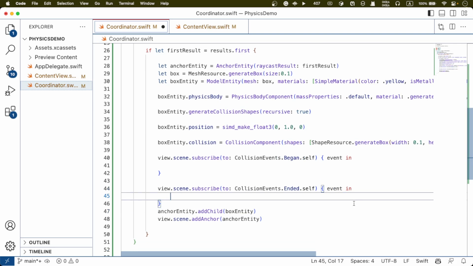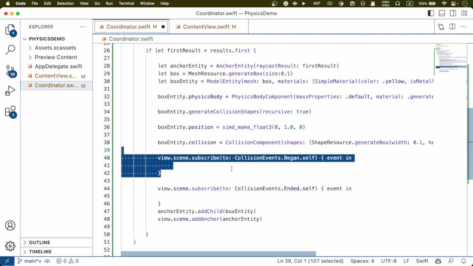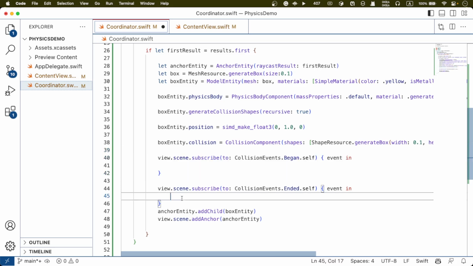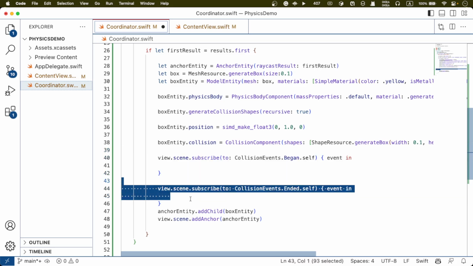Okay, so if you ask me why name this way, you need to ask the author of Apple's RealityKit. So basically this line of code records the collision began event, and this part of code records the collision ended.